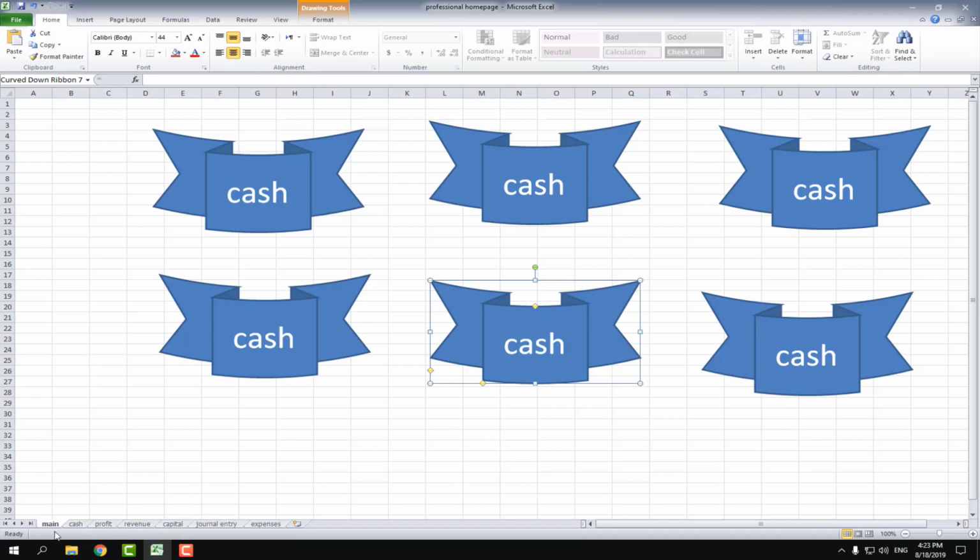Yes, now we rename the shapes: cache, profit, revenue, capital, journal entry.